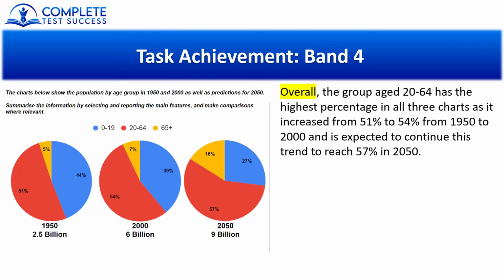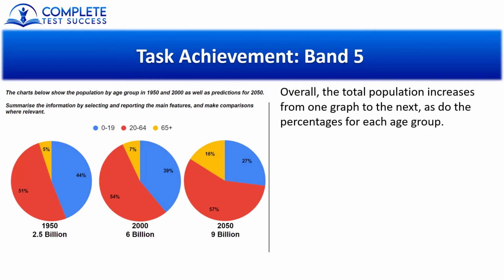All overviews need to start with the word overall, but after that first word, this paragraph is nothing like an overview as it's too descriptive. This type of description would be fine for a details paragraph, but it's not suitable here when it's representing an overview. The IELTS examiner would determine that this is not an overview and the task achievement score would be a band 4. Here is another attempt to write an overview.